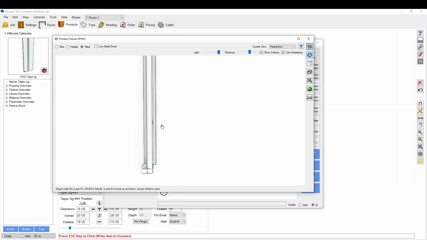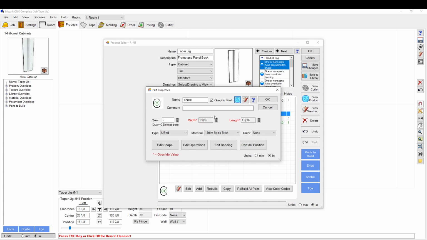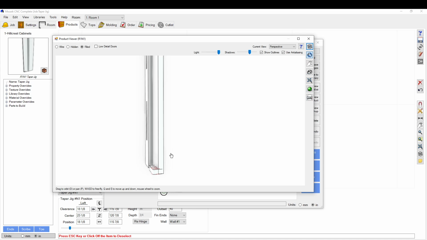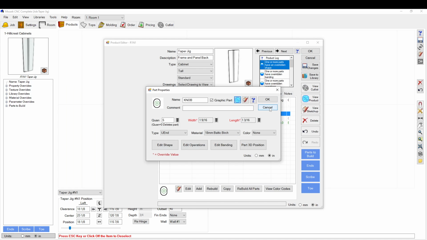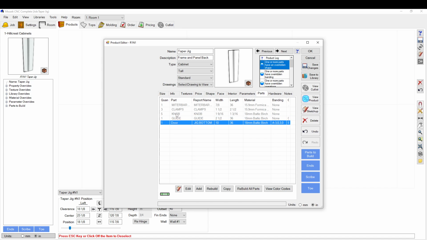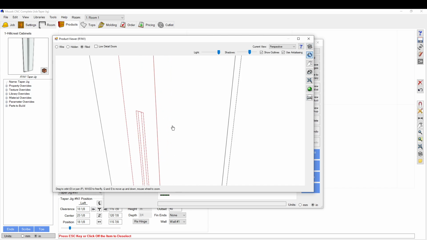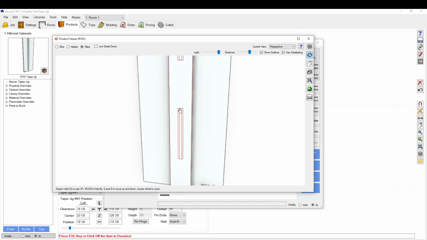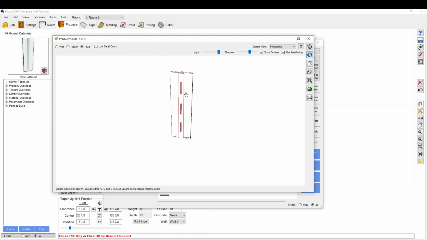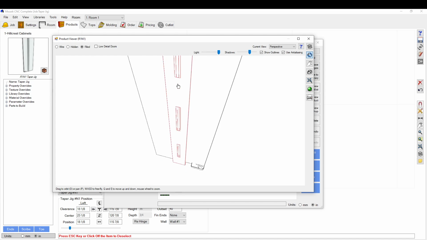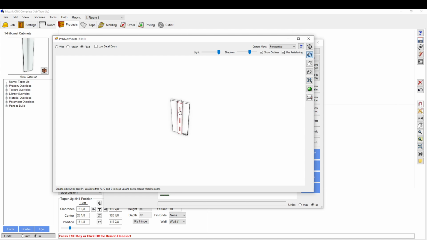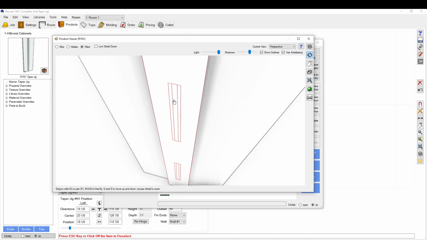I'll show you this here too. I'll show you the guide. This part here, again, has a double depth bolt slot there, so I can use this to thread through and tighten down, and it goes back and forth so you can set your taper. And then I can also use it to clamp the piece down on this side.